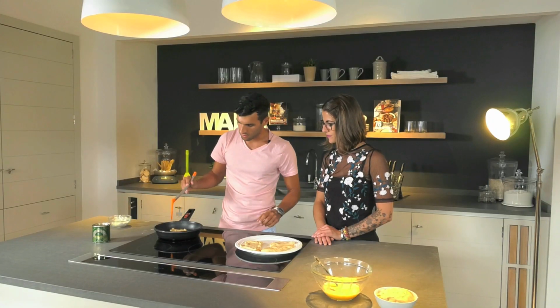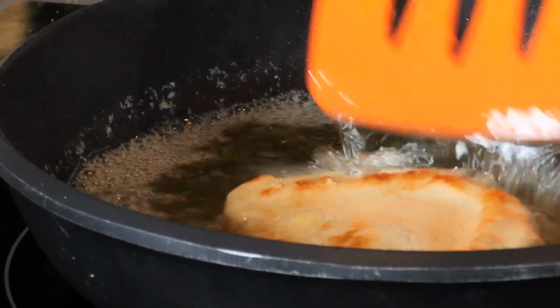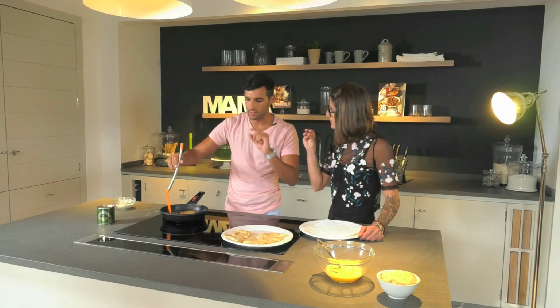It's going to rise as well in the oil, or will it stay? It'll puff up a little bit, but it should sort of stay as it is. So what's the way that they make it traditionally? The way I've seen it in the pastry shops, it's more like a bun. So like a cakey bread bun. And then the custard is sort of injected inside.